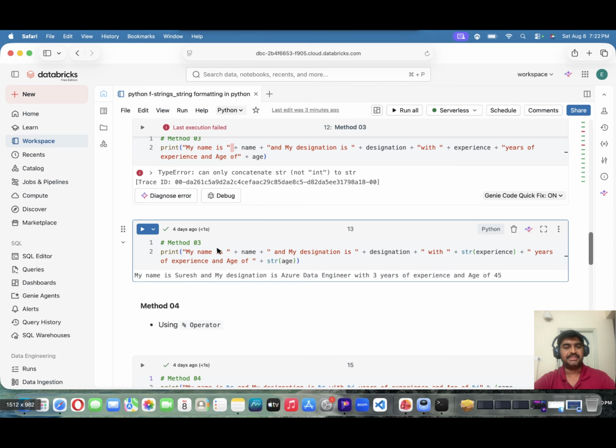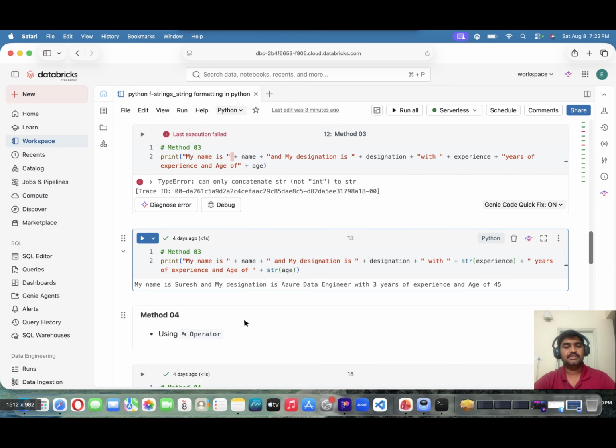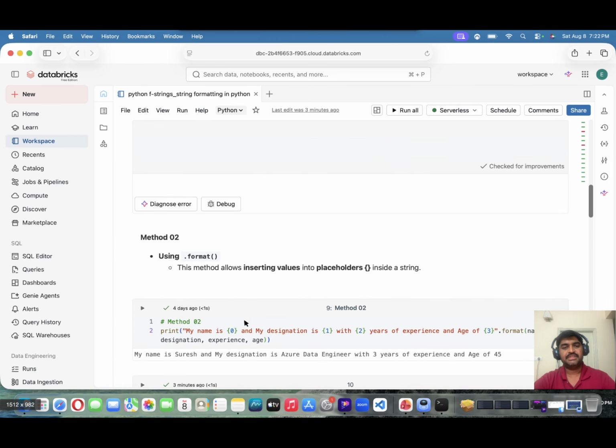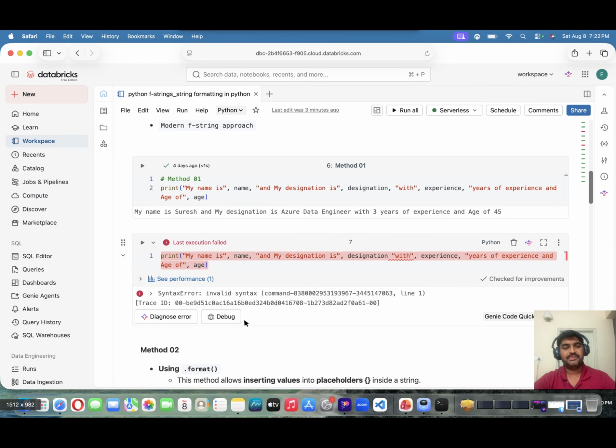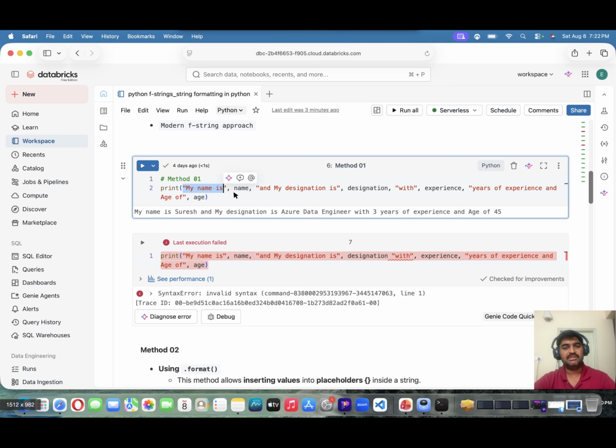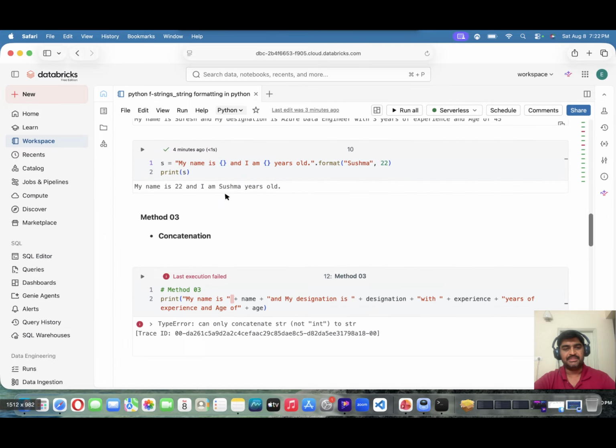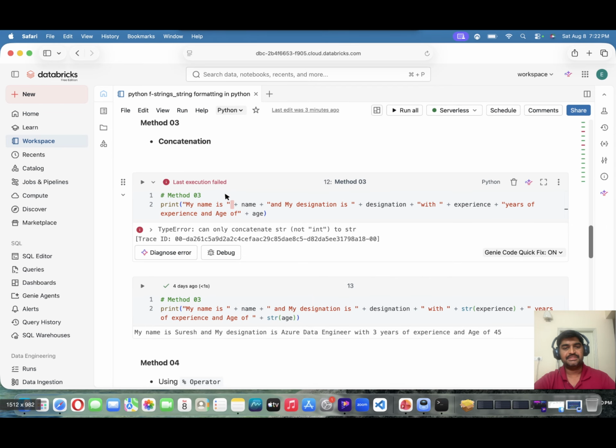So the output is the same. In the first method, what is the problem? Writing the code like double quotes, comma, then variable is time consuming. And concatenation, what is the issue? Same method, the only difference is that instead of comma we need to pass plus.